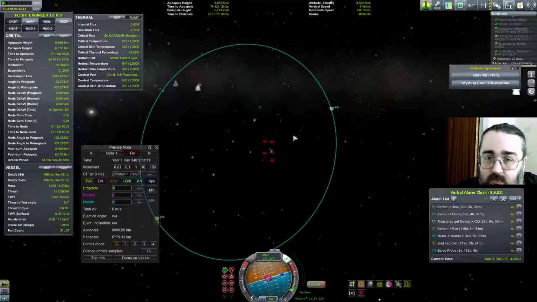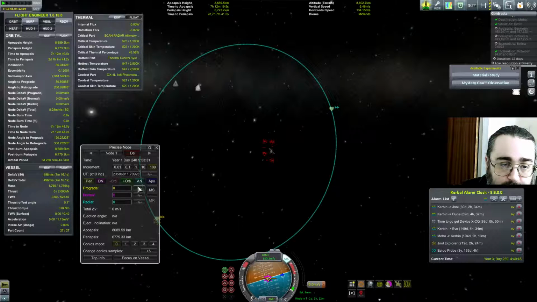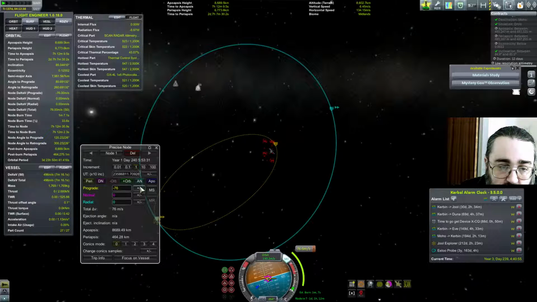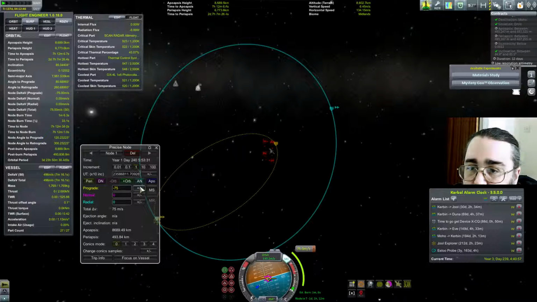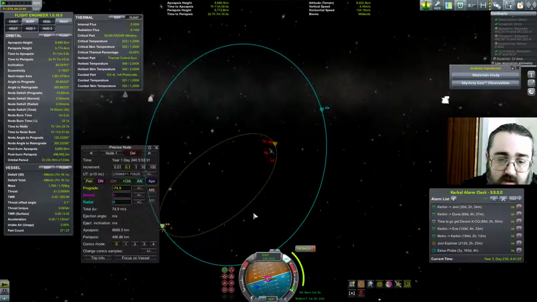So now I want to bring my periapsis between 493. So let's chuck in some. Oh, that's a bit much. Okay, so this is going to be quite a delicate maneuver. Right, 493 and 497. So I need to go... Okay. So I need to do 74.9.